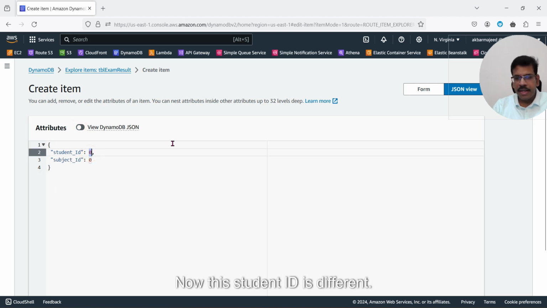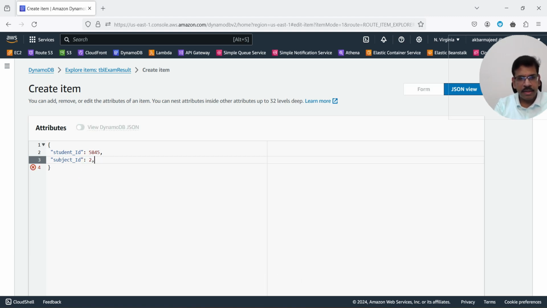Now this student ID is different, subject ID is different, mark, 52.